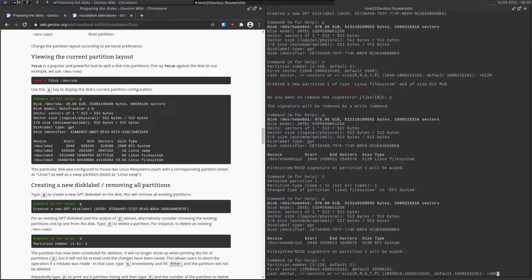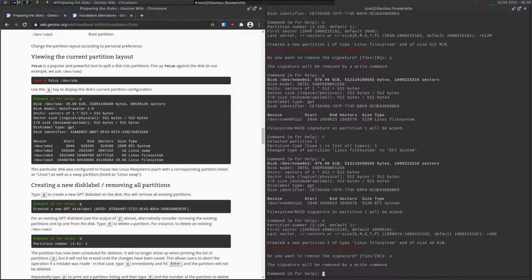So we'll do 40 gigs for our root partition. This is because we don't want it running out of storage, but also we don't want it to be too big, so we can have space for our home one. So we made 40 gigs. This is a very good situation for me. It's worked for me always, so 40 gigs is a good size in my opinion. You could go with less or more, depending on how much stuff you install on your root. I still have like 15 gigs free of mine, and mine currently is 40 gigs, so yeah.